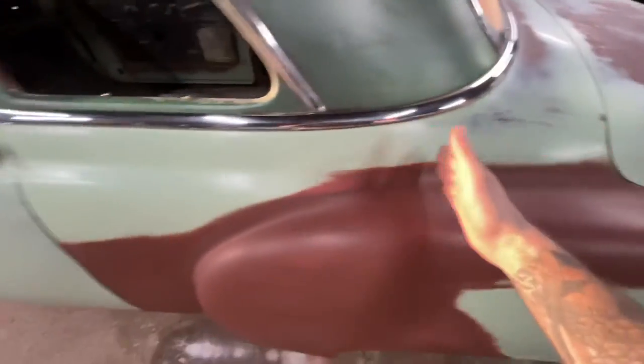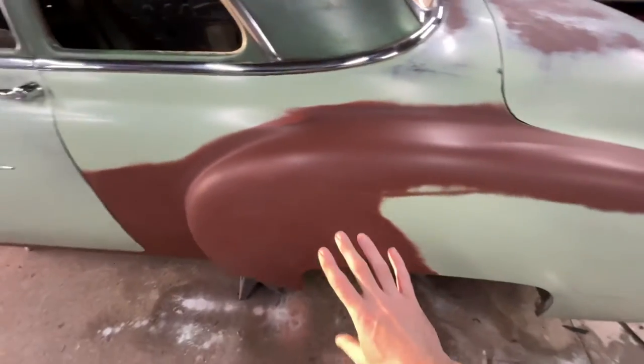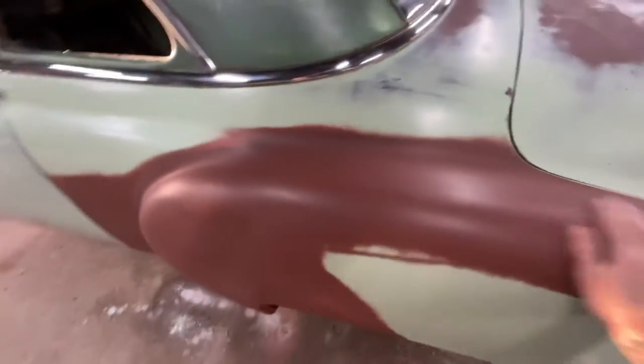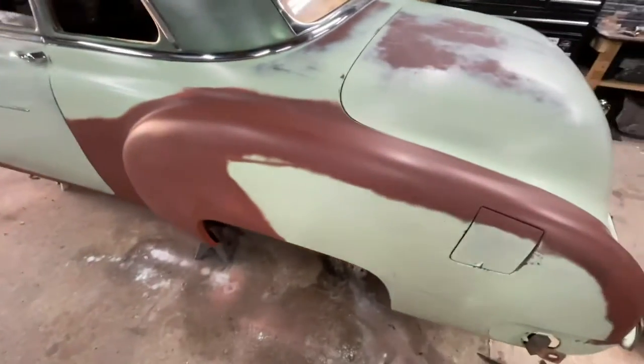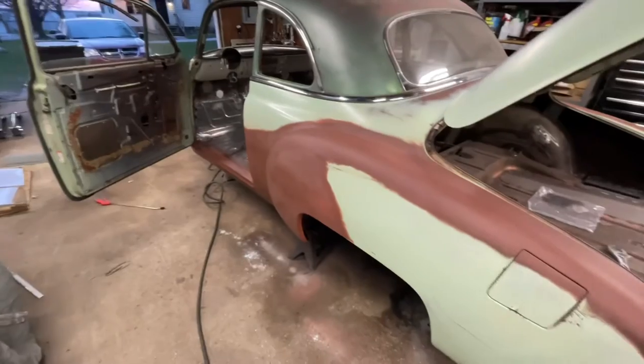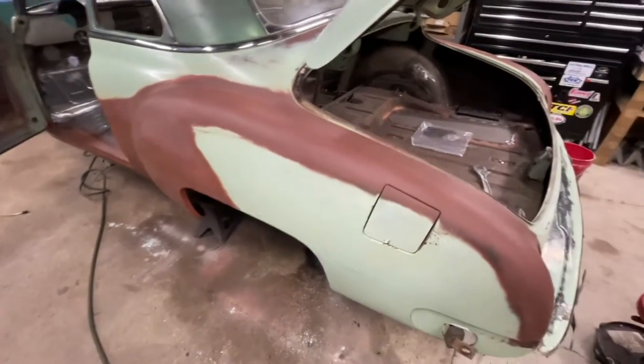I just want to lightly spray on the green to fill in the areas that are basically not, you know, the patina. So yeah, let me wipe it down here a minute and then I'll catch you up to speed. Got it all cleaned up and wiped down really good. I'm not gonna do any masking on this whatsoever.